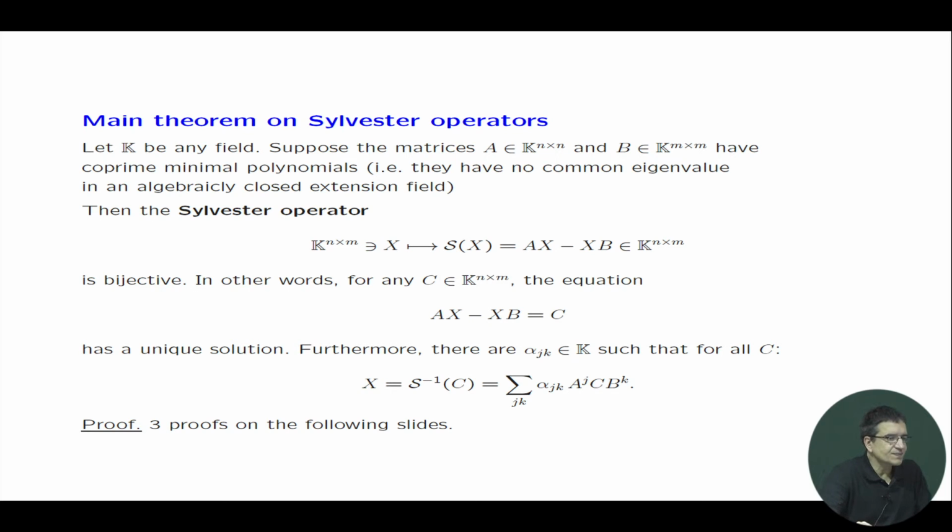Okay, and if we now consider the algebraic equation, then we are interested in the question: does this equation have a solution? Does it have a unique solution? And we can ask this question over any field. So here K can be in principle any field. In the case we are interested in, the field is the field of real or complex numbers. But what I will say now holds over any field.